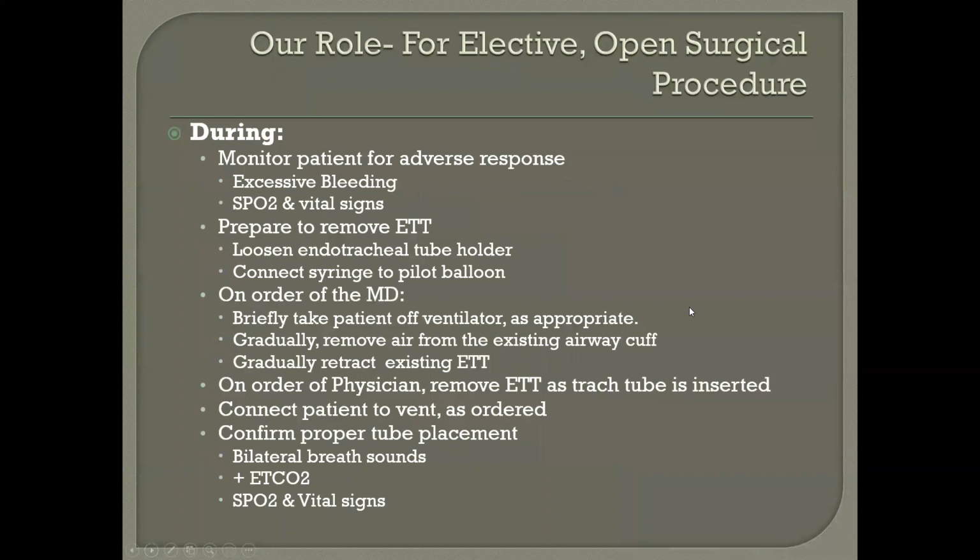During your monitoring, watch for excessive bleeding, and check things like saturation and vital signs, preparing to remove the ET tube. So we're loosening the holder, connecting the syringe to the pilot balloon, taking care in doing that. You don't want to deflate it all the way, but you're prepared to take the air out of it. On the order of the physician, briefly take the patient off the ventilator. That's common, so you don't have spray, particularly with COVID.